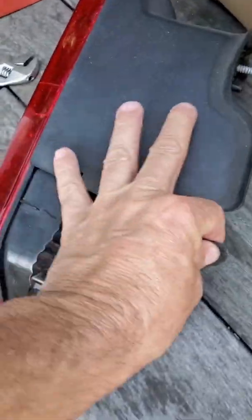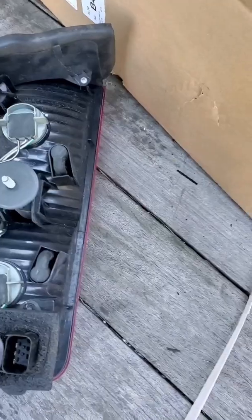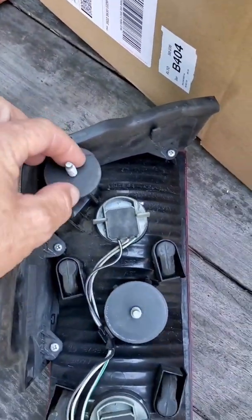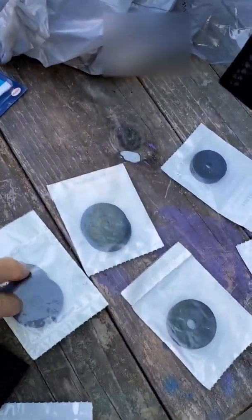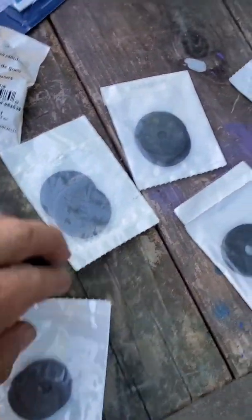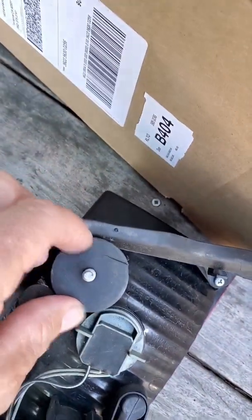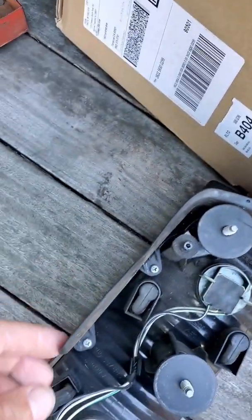So I'm gonna try to put these onto this like I did right there, and one right here, and make a spacer. You see what I'm saying? And I bought several. It comes in a 2-pack. There's 2, 4, 6, 8, and so on. And there's a different size from this one, just in case I have to cut one to make it the size to fit right here, so it can buckle up nice and neat. But you're really not gonna see that too much unless you open the trunk.